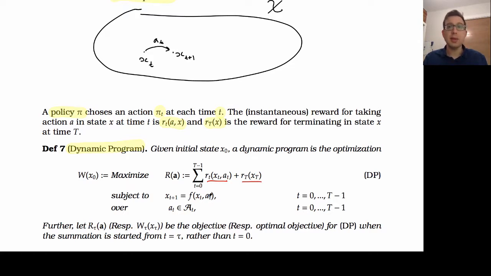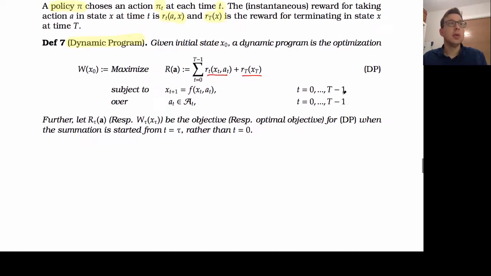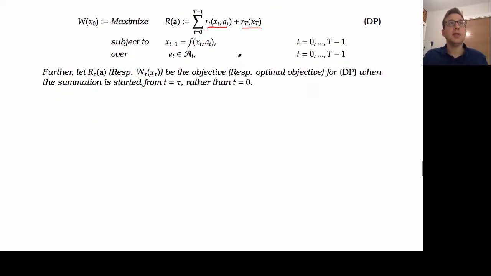And then the parameters that we want to optimize over are the sets of actions. Now, a bit like before, we're going to like the idea of solving this optimization by splitting it and solving it backwards in time. And then in order to do this, we're going to let r of tau of a be our objective function here, but it started from time tau instead of t.